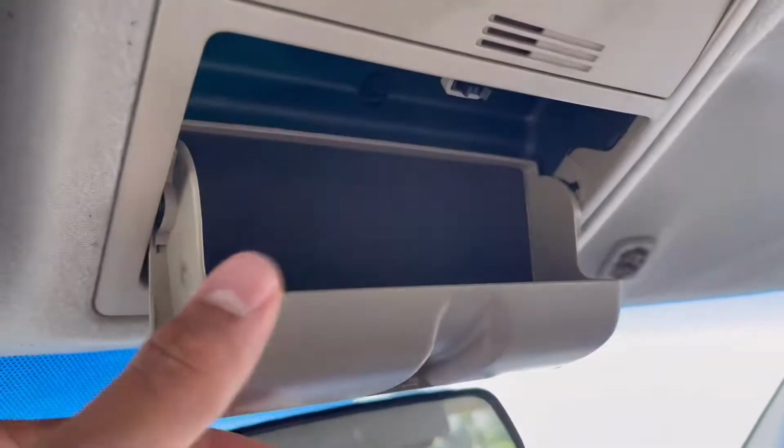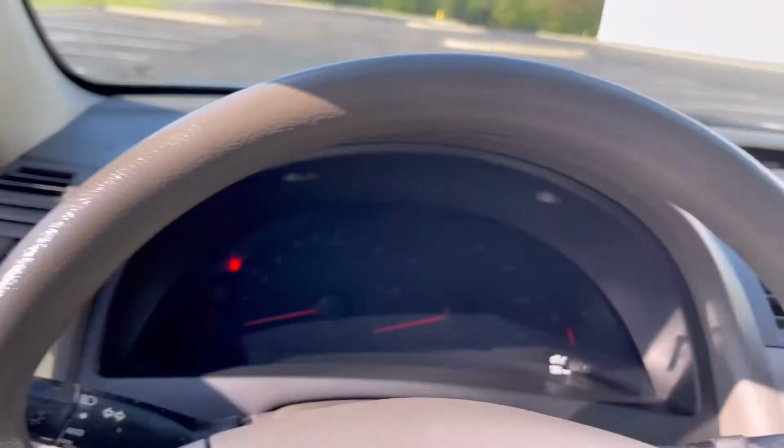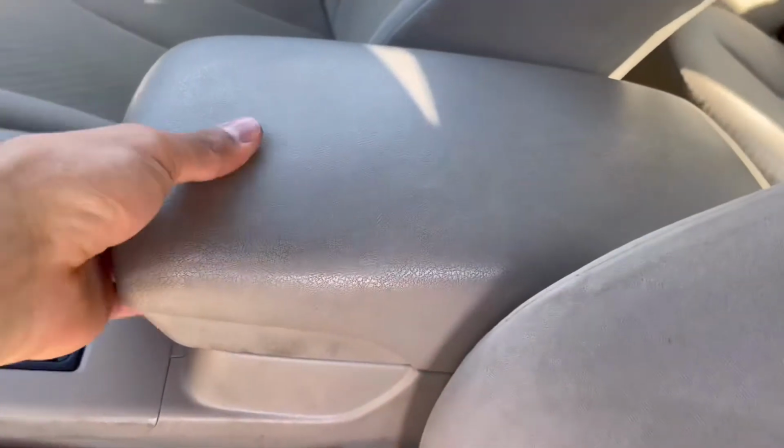And looking down here, you have your sunglass compartment in there, and then more lighting as well. Then you got your visors with mirrors as well, slidable mirrors. You got vents here, vent there, vent there, vent there. 4 vents in total. Also looking right here, you got center console space as well.